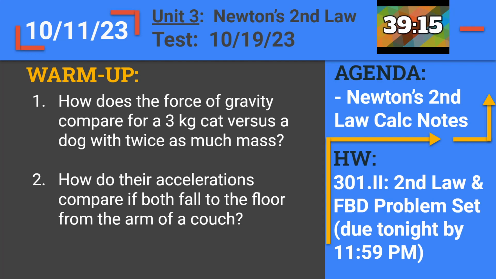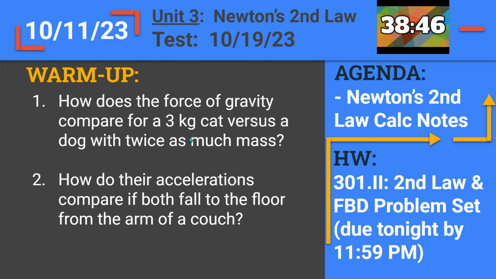Okay, and so mass and force of gravity are going to be directly proportional to one another for a given gravitational field. So as long as you're on Earth, it will be true. Obviously, if you change the field, that's different. We looked at that yesterday. So again, you should say that the cat has half as much force of gravity acting on it as the dog, or maybe the dog has 2 times as much as the cat, however you want to word that, that's the same thing.